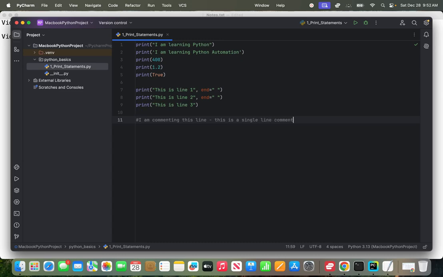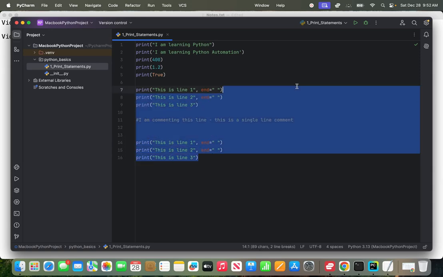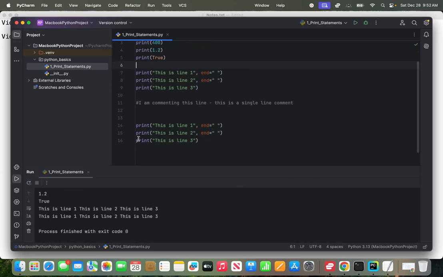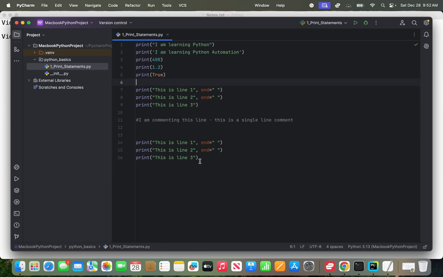Now if you want to have multiple lines commented together, for example these 3 lines of code, you want to comment these 3 lines. Now if I run this program, these 3 commands will also be executed. Right click, run. See, rows 14, 15, 16 got executed here. But you don't want this. You want the whole multi-statement block, or multiple lines, to be commented. Simple: keep 3 double quotes before, and take 3 double quotes after.